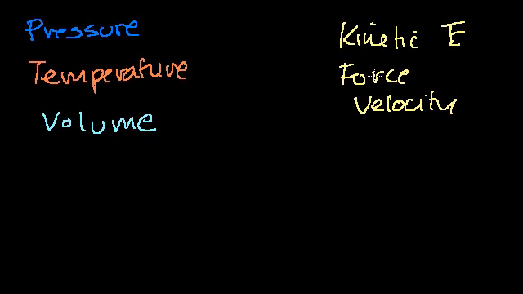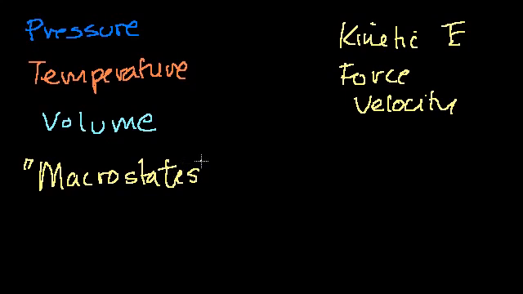And in this video, what I want to do is make a distinction, because it becomes important when we start getting a little bit more precise, especially in thermodynamics, or I guess the study of how heat moves around. So these properties right here are properties of a system, or we could call them macrostates of a system. And these could be macrostates.